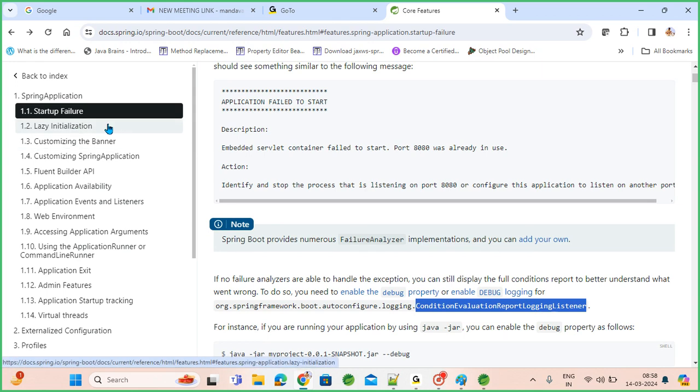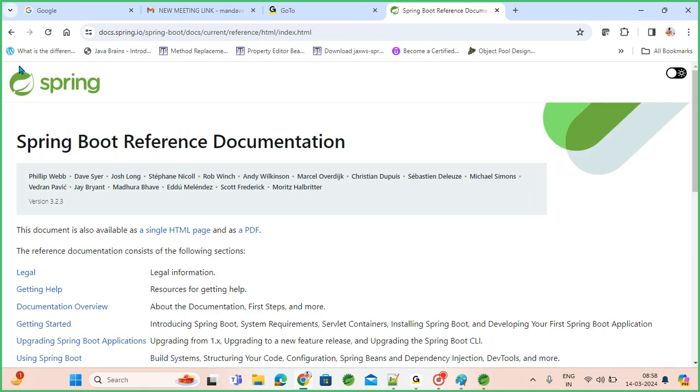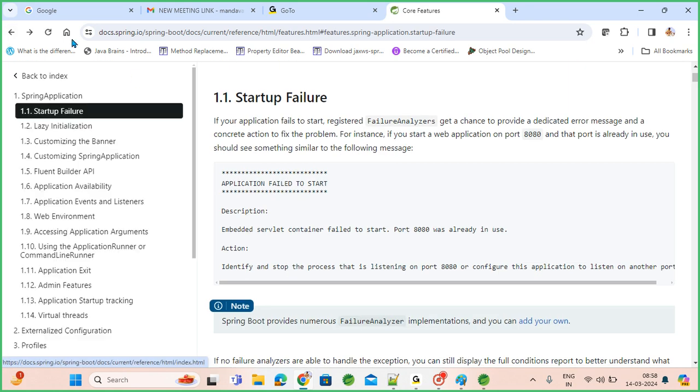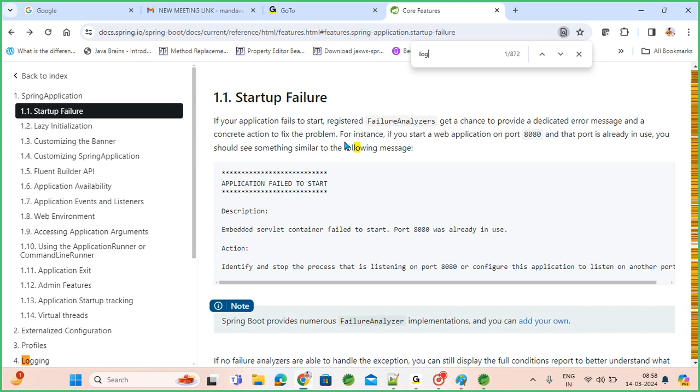Now we are learning about logging. We want to see logging here. Default logback is added.